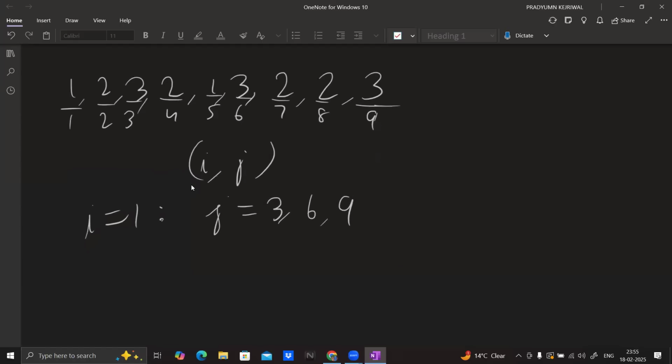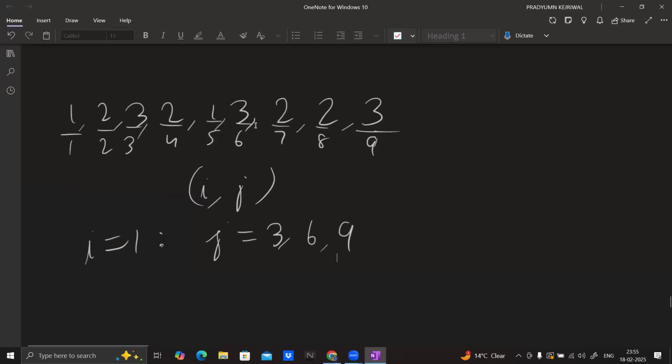Then for i equal to 2, we don't have anything because a i cannot be equal to 1 there. Next we have i equal to 5, and we have j equal to basically 3, 6, and 9, right?